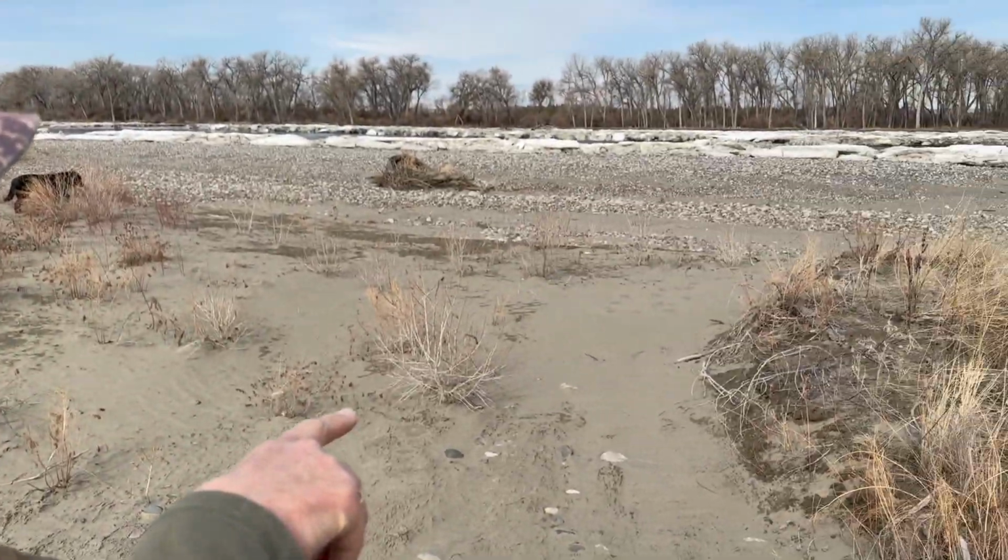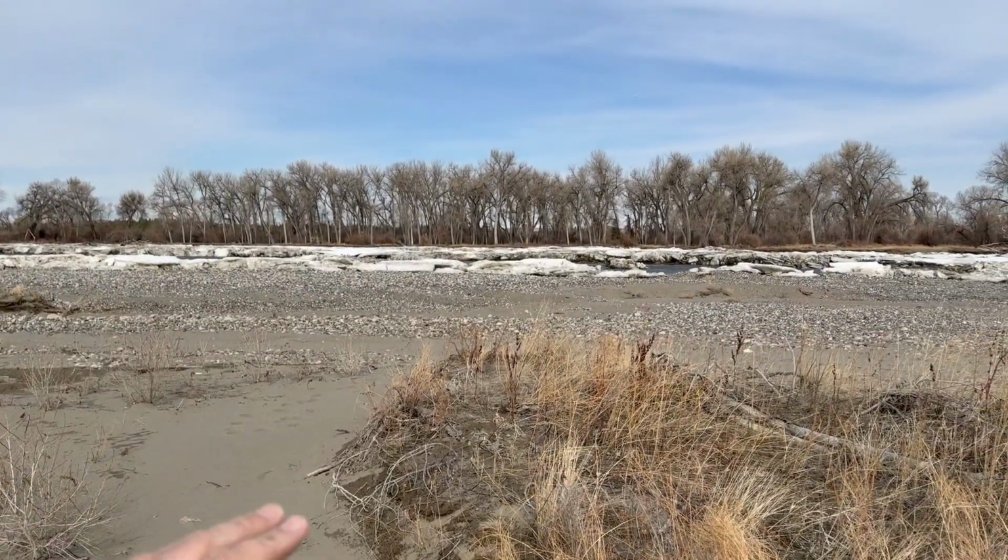Okay, and here we have a really great example of the second type of overlooked spots that I normally look for when I'm out on the river. Here we have some sparse and scattered rocks that are partially buried. The reason this can be a really great spot to look is because there's not a ton of material here. And just over here, where the main channel is, there's a ton of material. So most people, if they're gonna be rock hounding in this area, are gonna be focusing on the higher concentration areas, which means those areas are more likely to be overlooked.